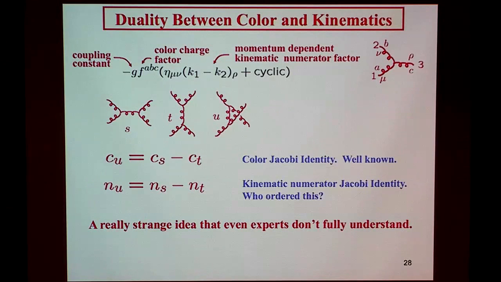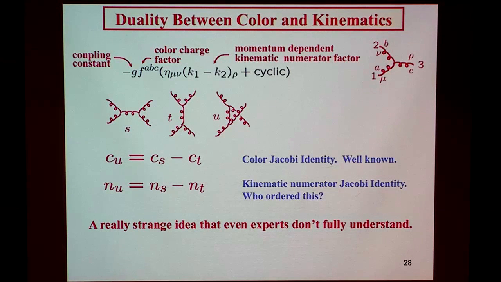But first I want to show you something really weird. Okay, I want to call it duality between color and kinematics. Okay, what do I mean by color? Well, color is the analogy of electric charge. So in quantum chromodynamics, we don't have electric charge, but we have color charge, and that's controlled by some kind of matrix, f^{abc}. But think of it like electric charge. Okay, and then there's this kinematic part. That's momenta. That's a 4 momentum. And one thing for sure, if I told you electric charge is like momenta, you'd say, what the hell are you talking about?